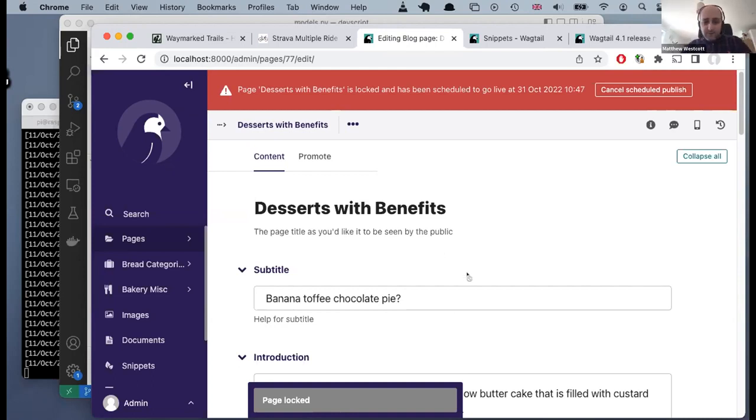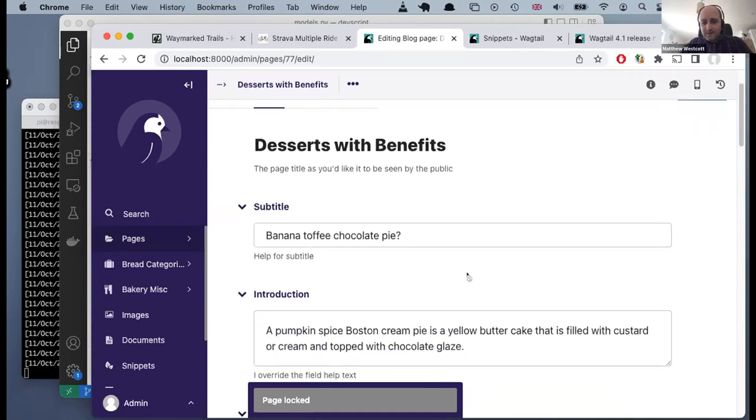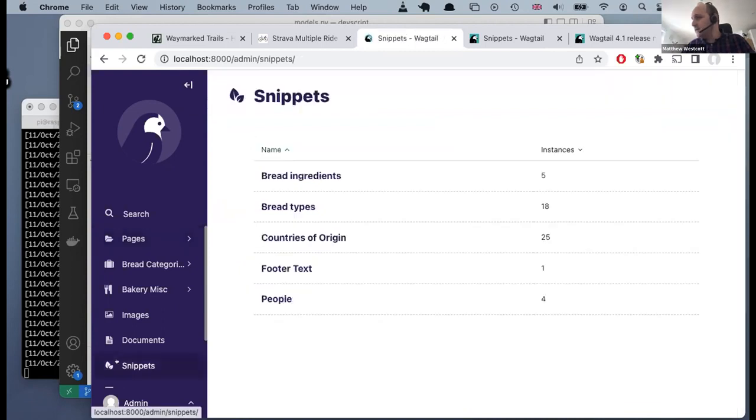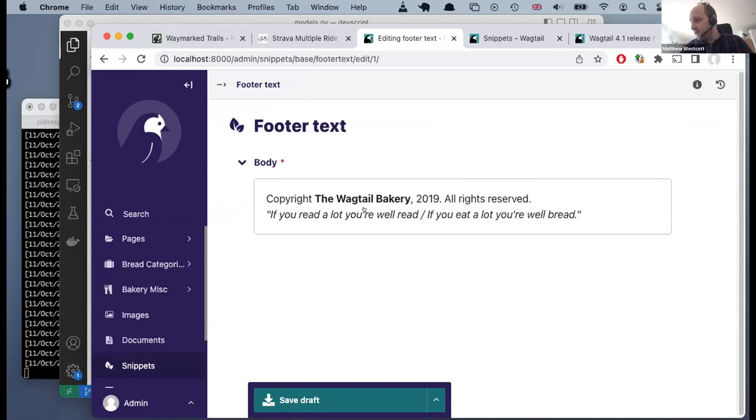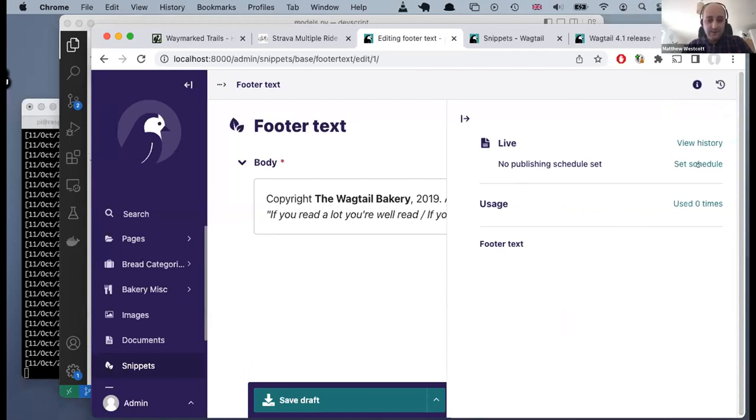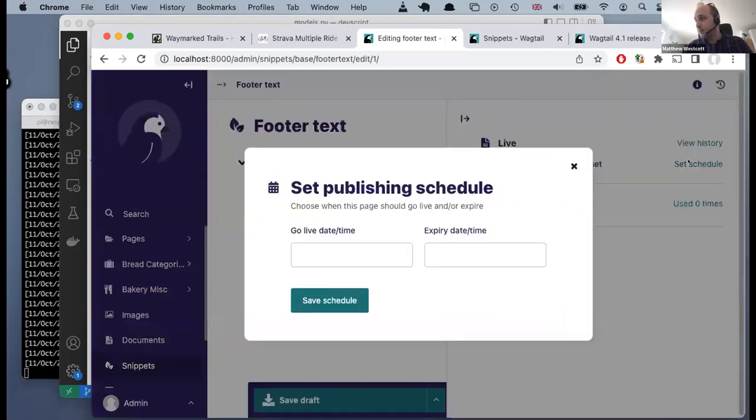And as Sage covered earlier, we're keen to extend Wagtail's publishing workflow capabilities beyond pages and into snippets too. And now scheduled publishing is just one more feature on that list. So if you look at this footer text snippet, which is a piece of page content that could absolutely benefit from revision management and publishing, I've configured this to have draft and published states, which was a 2-line change to the code, and that gives me these scheduled publishing options for free.